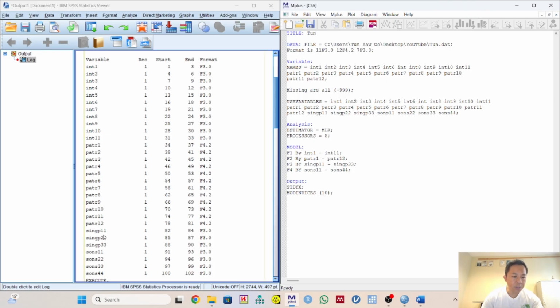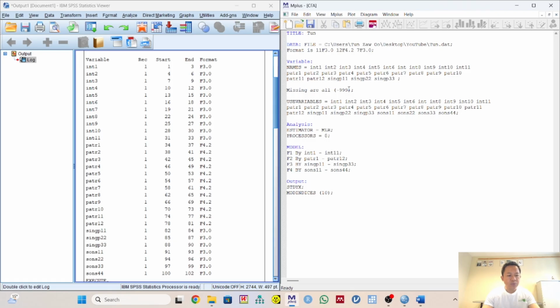You can see PATR12. Then SIMGB11, 22, 33. SIMGB11, SIMGB22, SIMGB33, just 33. After SIMGB33, what comes?